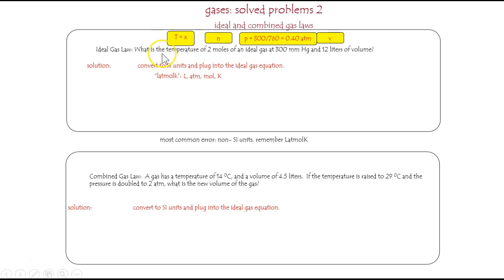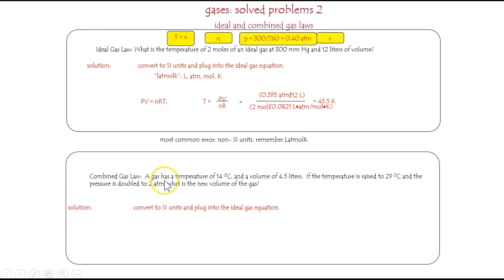Let's solve for T. P equals nRT over V. Therefore, T equals PV over NR. Divide both sides by NR, leaving us with the pressure times the volume divided by N, which is 2 moles, and R, which is 0.0821. This will spit out the answer in Kelvin, 45.5 Kelvin. The most common error is that people do not use their SI units when they solve these problems.